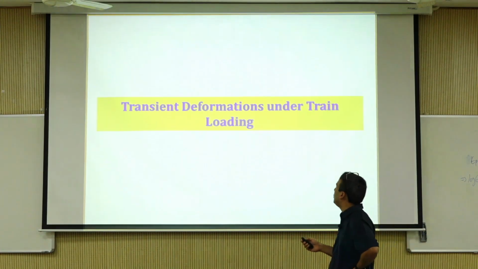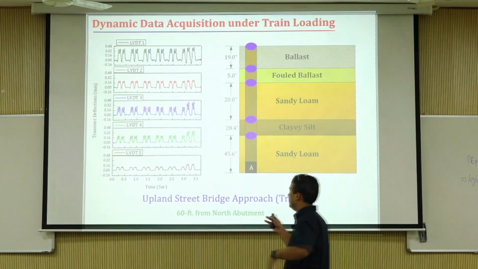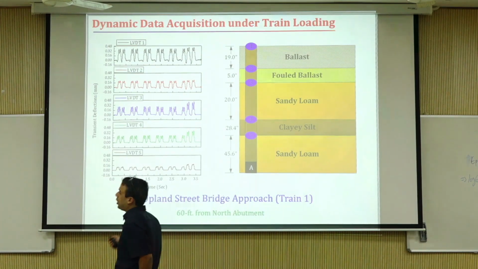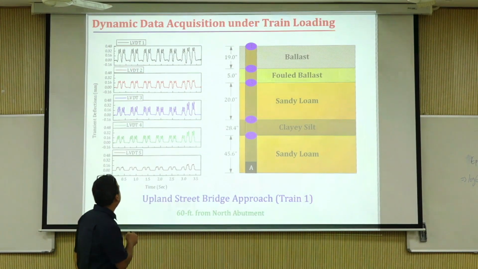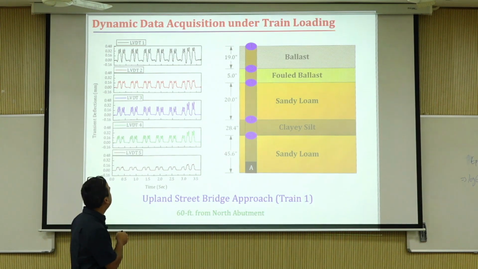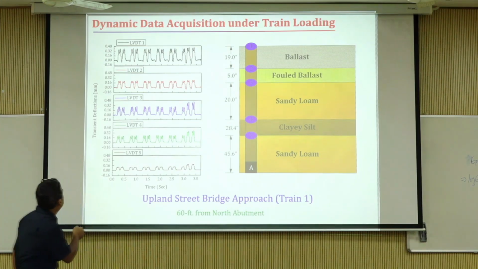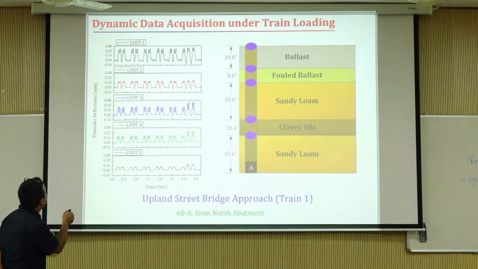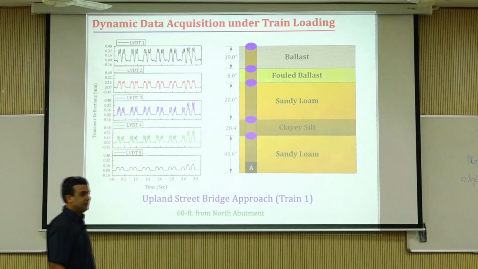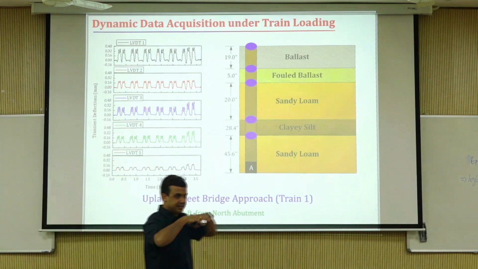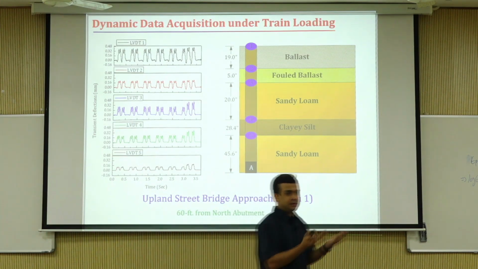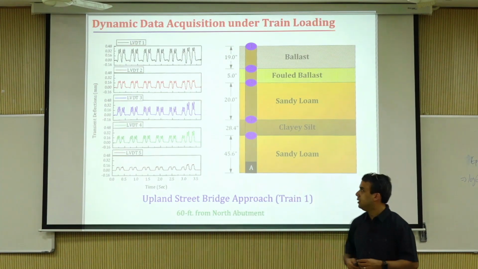So this is when I used to go sit down on the side of the track with my laptop in an instrumentation van, and then we would collect data under train loading. This is individual trains passing, right? And as you can see, the axes are the same. So look at the axis scale. It's about 0.33, it's about 0.1617, about similar. And then as you go down, it's much lower than that. That's obvious, right? As you go down, stress levels go down, so your deformations are going to go down.